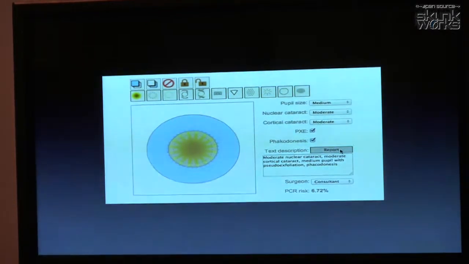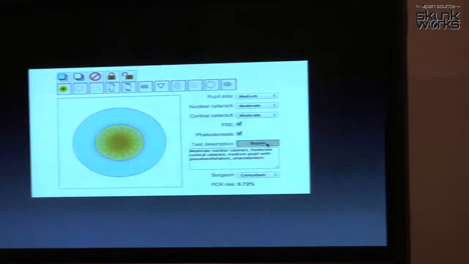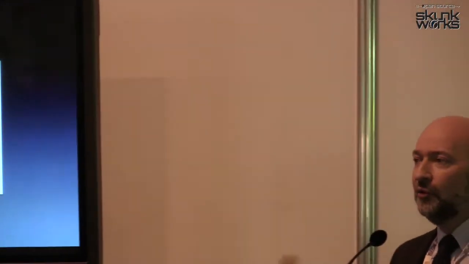This is already built in, but as we get all that data together from all the various pieces of the jigsaw that I've been showing you, as we bring it in from glaucoma, from cataract, and we understand the outcomes and the interventions and how good they are, we can start building this decision support in, so that obviously there is less risk, and there is more benefit to patients at the end of the day. I think we'll move on.